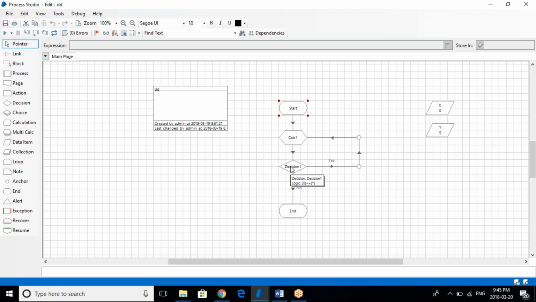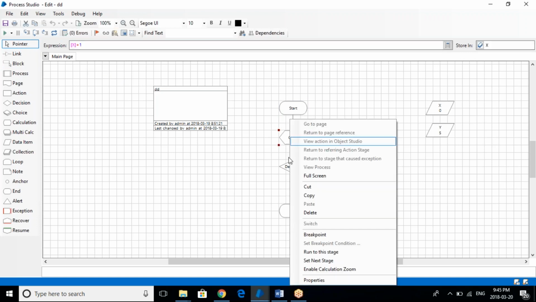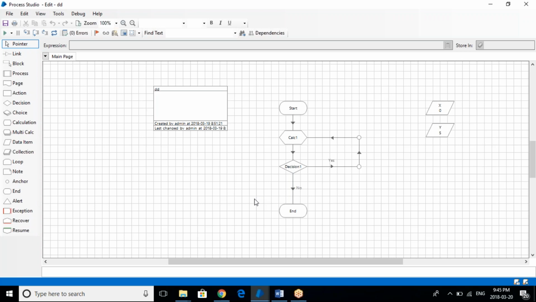There is one more option you have, which is called breakpoint. So how can you create a breakpoint? I think most of you are coming from a software background, so once you have any code and you want to debug your code, you create certain breakpoints.